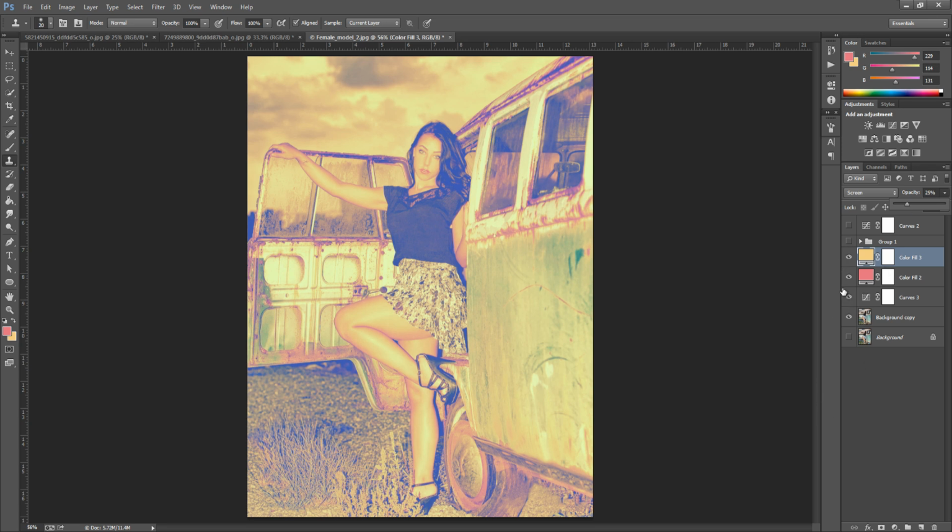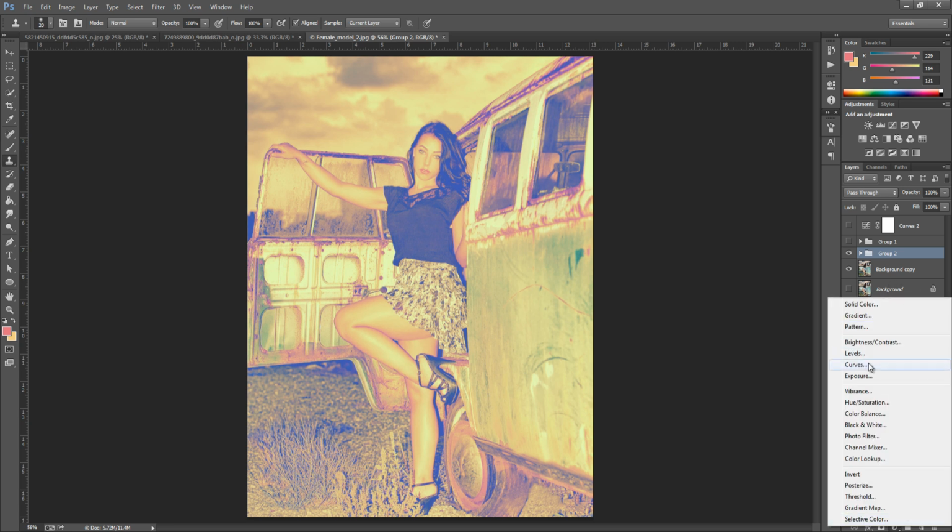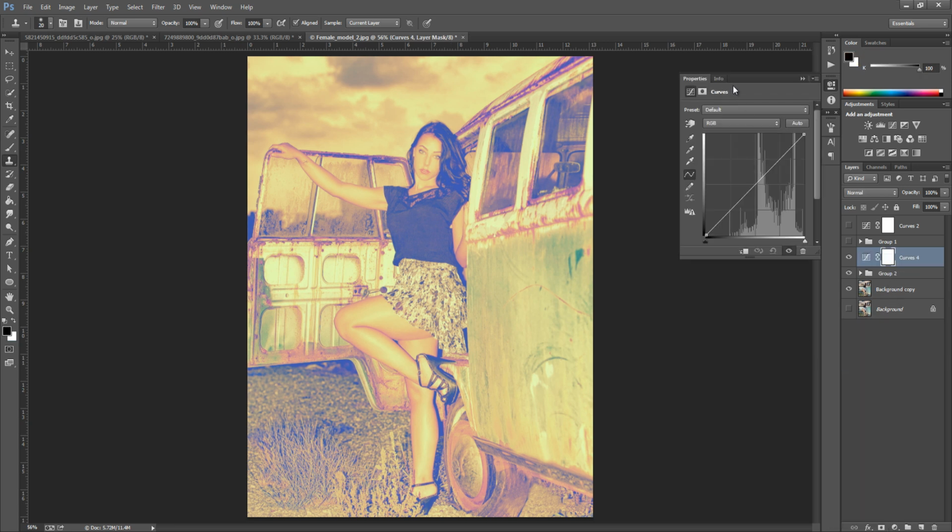And we're just going to go and group those now, so we're going to select all three of them layers, so hold down Control on your keyboard or Command if you have a Mac, select them all, and then press Control and G or Command and G if you have a Mac, and that groups them together. Now we're going to add another adjustment layer, bottom right hand side, and click Curves. We're not going to change from RGB to any other colour, we're going to stick with RGB, and we're going to make this darker and lighter.